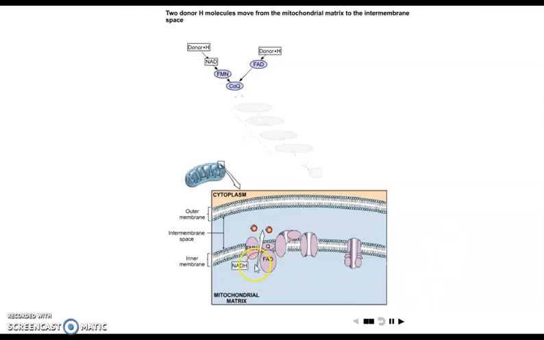Okay, here we see our pumps pumping our protons into the inner membrane space. We see our electrons starting to move through the proteins. And again, when we reduce something, we've added a hydrogen to it, the same thing as adding electrons to it. When we remove the hydrogens from it, then we've oxidized it.